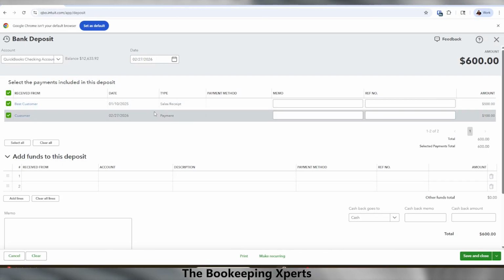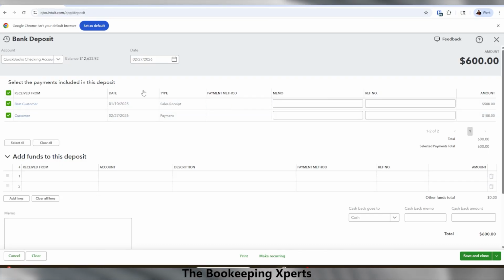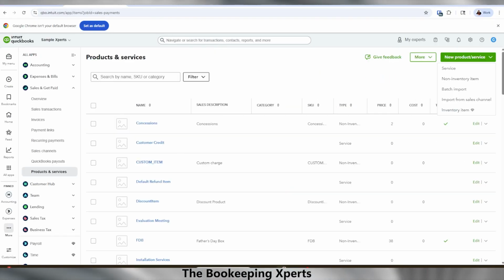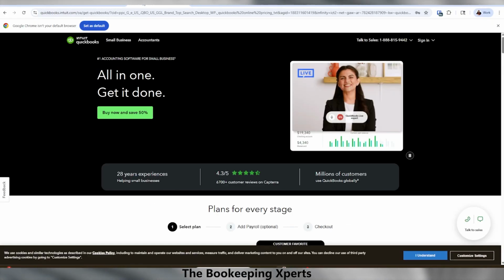I'm going to select all the payments that are included on that bank deposit, and it's $600, and I want to make sure this date is correct, and that the account that has been recorded is correct. So it's $600. I can save and close, and this is how you're going to record the payment.